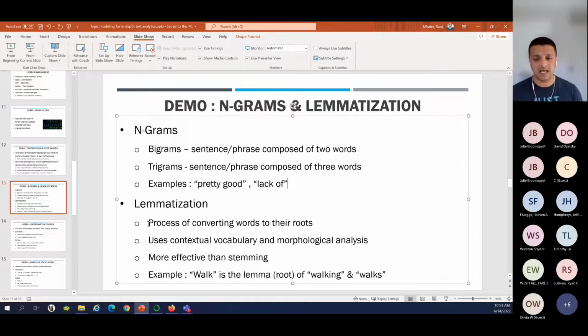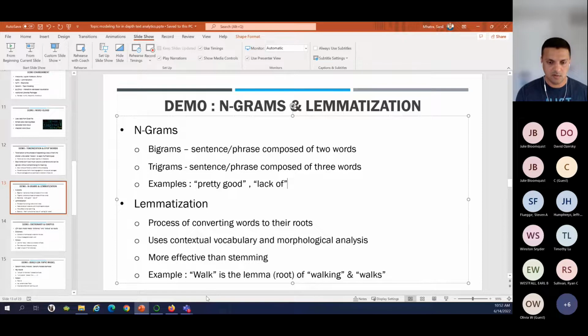And then morphological analysis basically means how does the word change? How does it morph? So an example would be walking, walks, and walk. So walk is the lemma, the root of the word walking or walks. Morphology in this case means that the word walk has morphed, has transformed into its present progressive tense, walking. Sounds good so far?